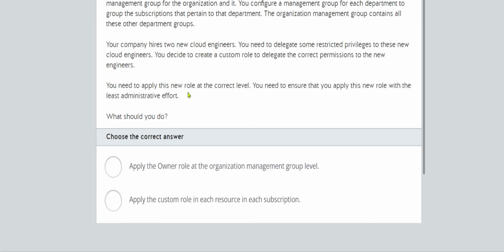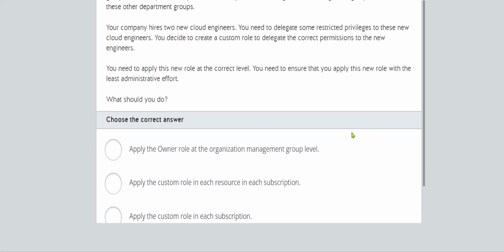You need to apply this new role at the correct level, and you need to ensure that you apply it with the least administrative effort. So we need to check which option we can apply. Can we apply the owner role at the organization management group level?